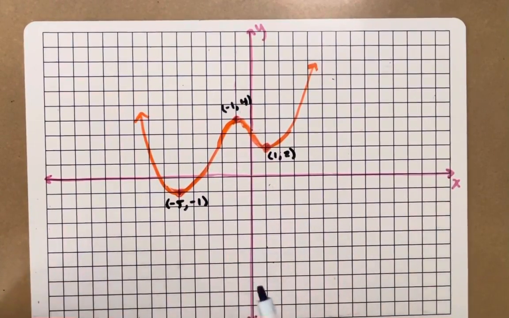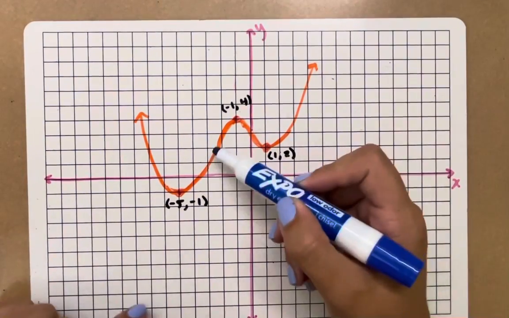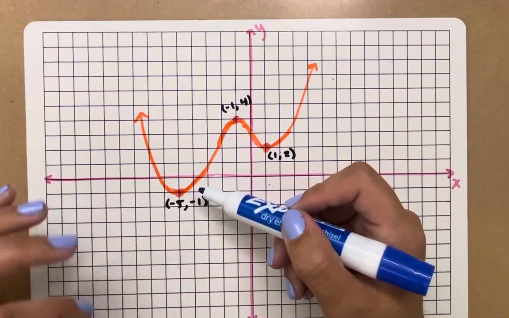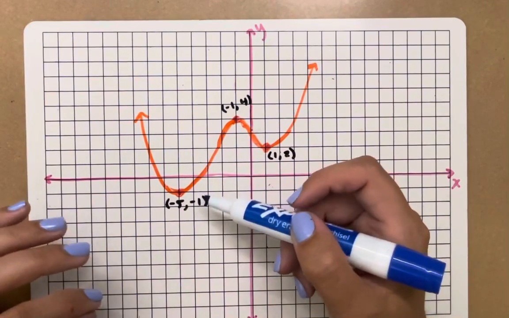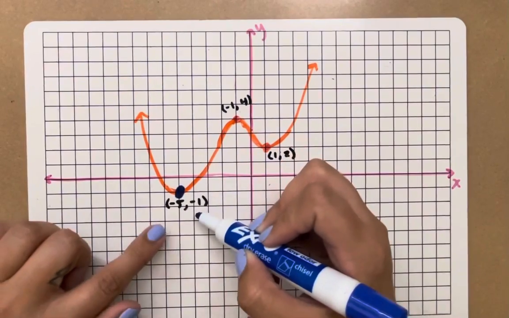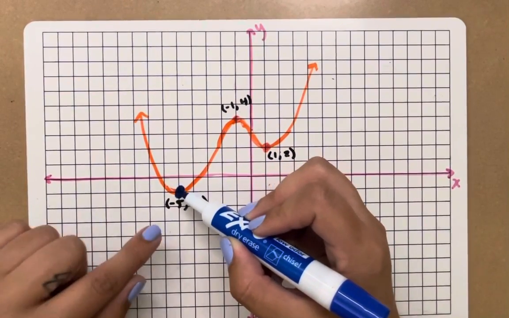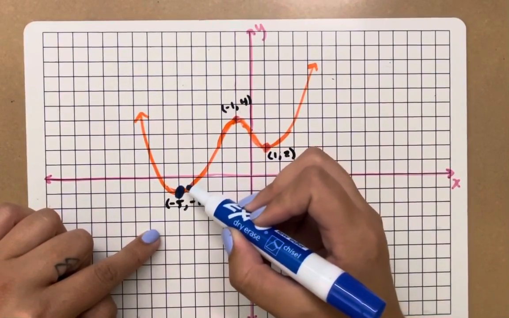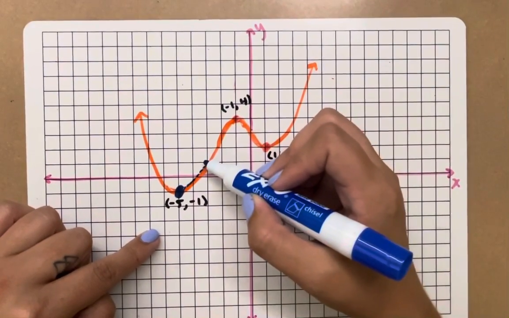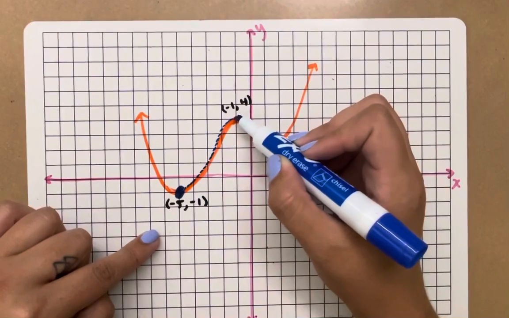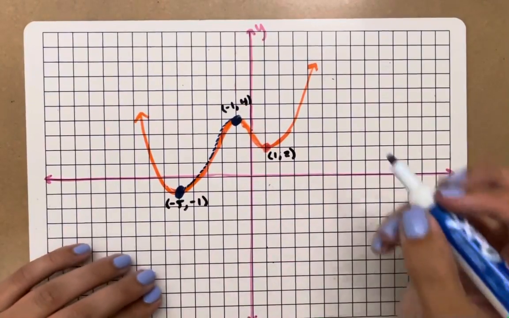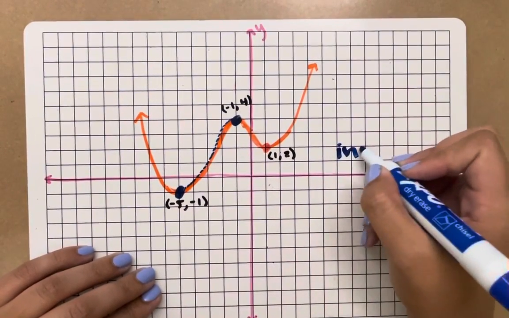So let's start by identifying the sections of this graph that do appear to have a positive slope. This section definitely does, and where the change happens between increasing and decreasing will be minimums or maximums. So from this minimum here at (-5, -1), that's where a change happens in whether it's increasing or decreasing. To the right of this point, my function is increasing all the way up until this relative maximum at (-1, 4). So along this interval, we have an increasing part of our function.